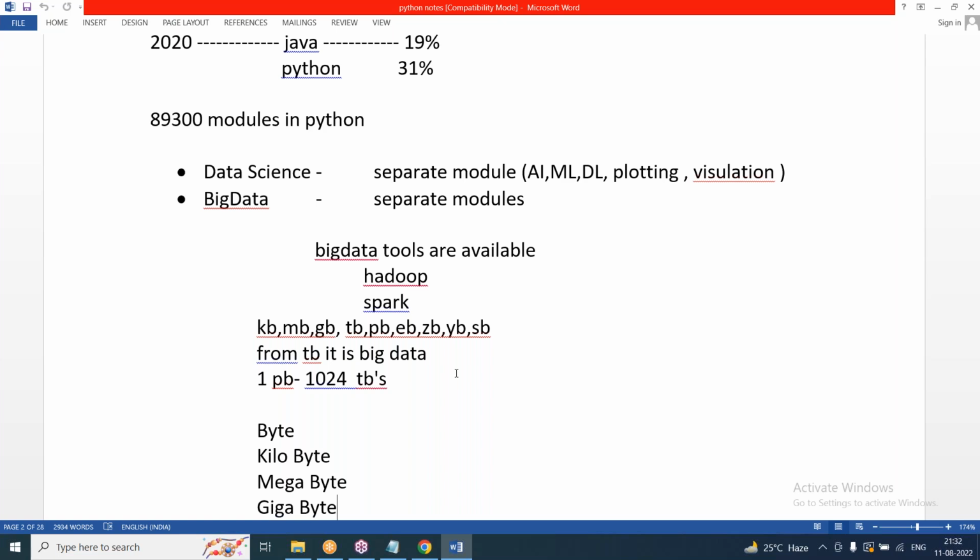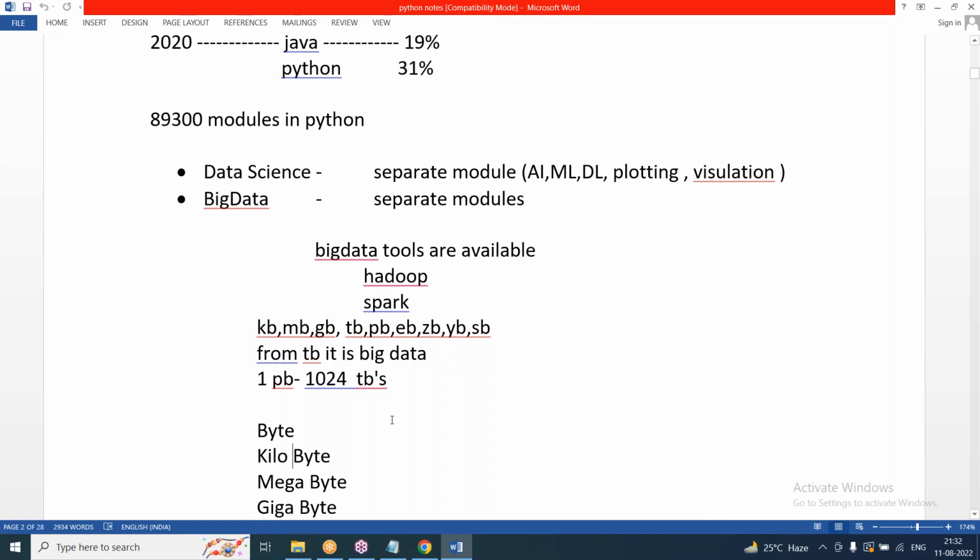Then we can see Microsoft Azure and Google, all these are into cloud. In this case, when we say big data, Hadoop is there, Spark is there. From terabytes, whatever information we store in the systems, in the servers, we call it big data.